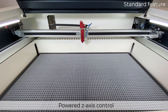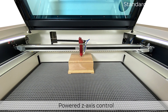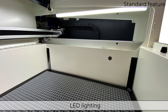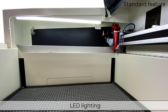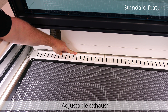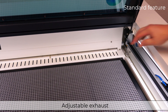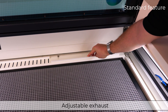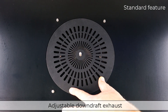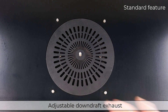The electronic powered Z-axis control can reach a depth of up to 8 inches with a 2-inch lens, allowing for thicker products to be laser processed. Built-in LED lighting inside the machine lights up the extraordinary large view of the inside of the laser working area. Adjustable exhaust control is built in and designed to help direct exhaust airflow to locations the laser is processing, or allow the airflow to be cut off so that the exhaust can be redirected to the downdraft exhaust. Adjustable downdraft exhaust below the cutting grid can also be adjusted to control the amount of airflow being pulled through the cutting grid.